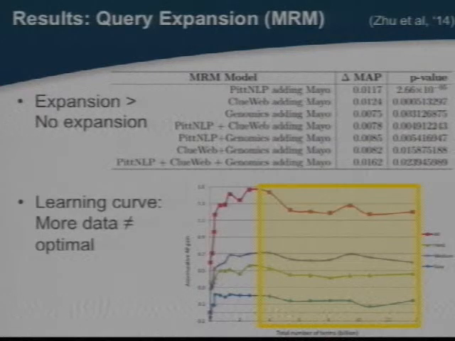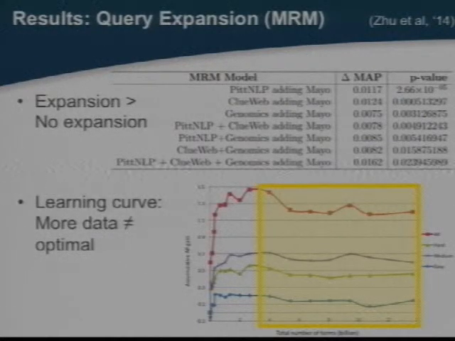You see that the results level off and actually go down a little bit. So in fact, not using the whole Mayo corpus would have actually gotten us more optimal performance with mixtures of relevance models. So that's a pretty interesting result. But overall, this technique of mixing relevance models from multiple collections is very, very helpful. Okay. All right. I'm going to look at the third problem that we were talking about.